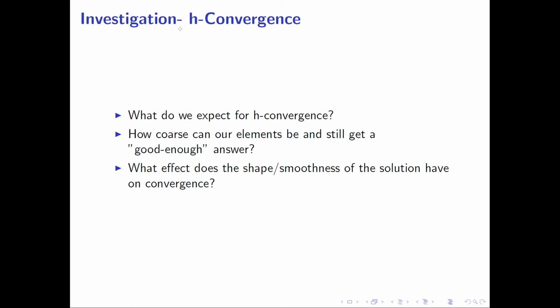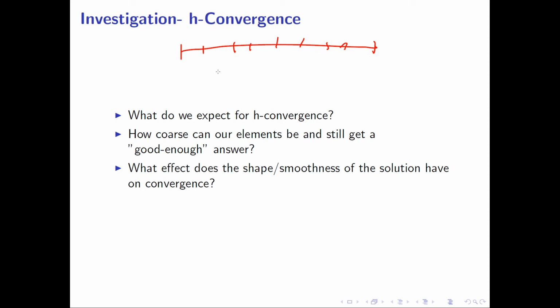So the first thing that we'll think about is h convergence. What we mean by h convergence is when we refine our global domain into more and more elements. We can imagine a pathological example where our entire domain is just one element, and then two elements, then we continue to subdivide and add more and more elements. Now, we would expect that as we continue to add elements, our solution should converge until eventually, once we've added sufficient elements, it should be within machine precision of the exact solution. And this seems like a reasonable assumption, assuming that the function is well behaved.